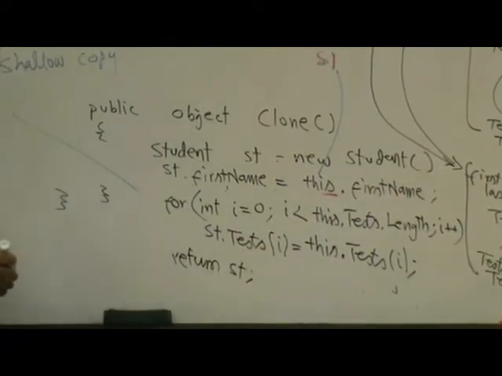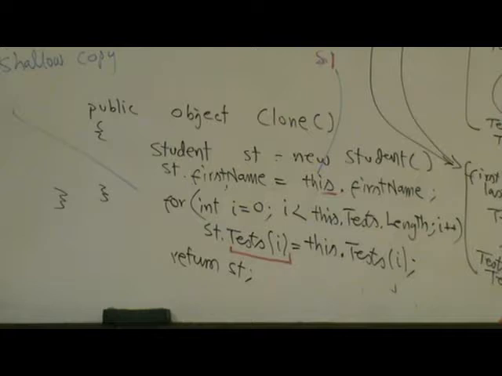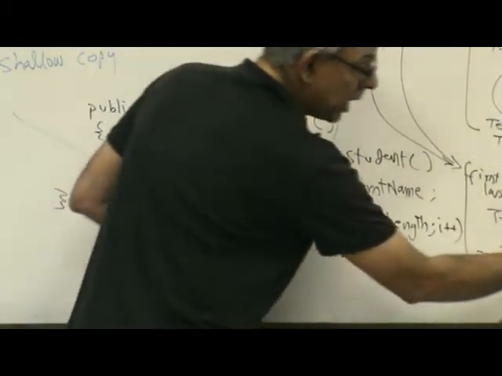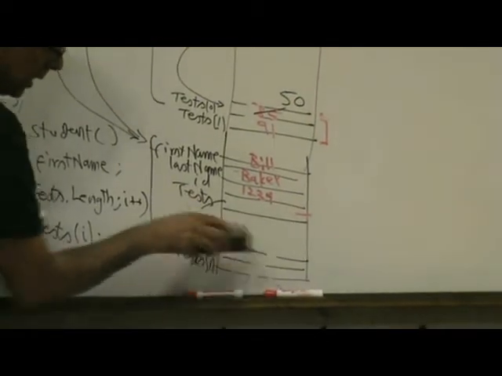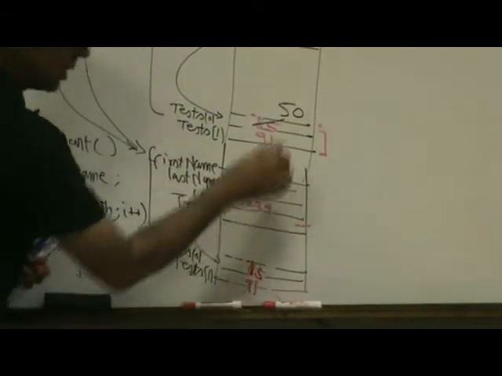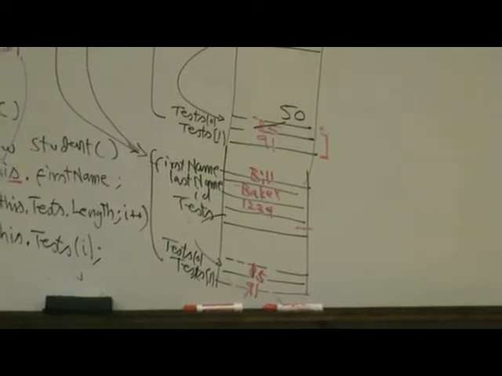So if you take a look at tests of i, what is that? Each individual item in the array. Is that a reference type or is that a value type? Value type. Because it's an array of integers, right? So tests of 0, tests of 1 is an integer. If you assign one integer to another, then it does not point to the same memory, right? So now this will work. So now, like I said, it will not make this point over here. So now it will basically copy one by one. So 85, 91, because remember, after we did the cloning, then we changed it to 50.